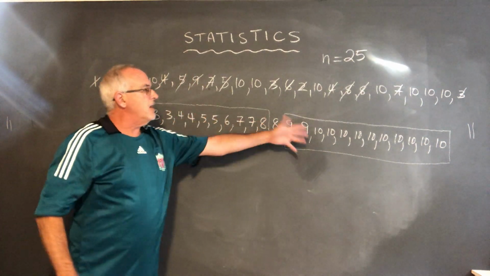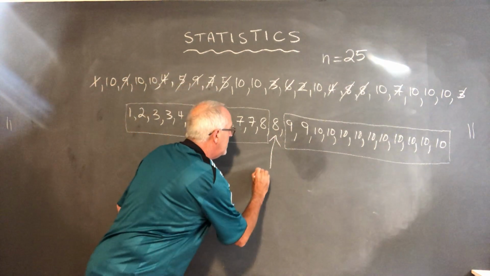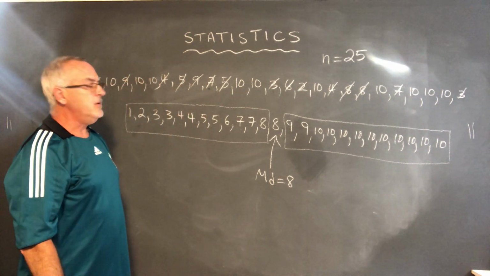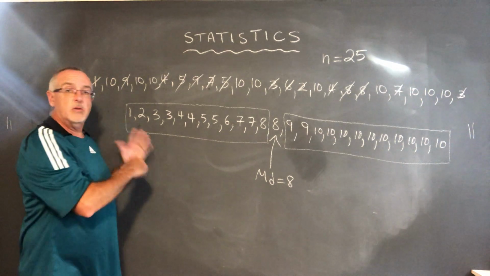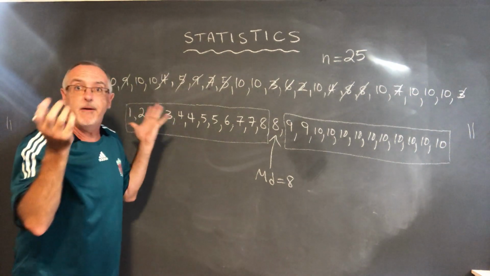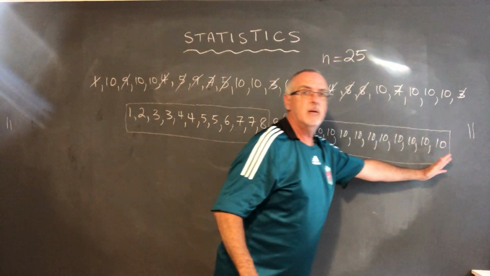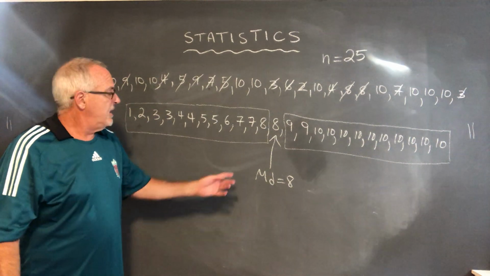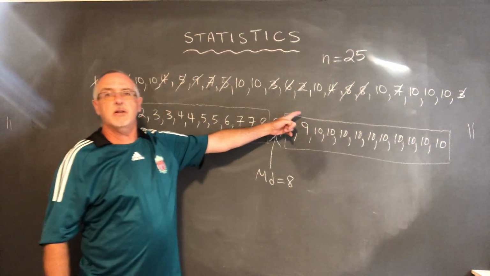I put big rectangles around all of the other values, and I can see that my middle value, my median, is 8. How central does that seem? When you know that the values go from 1, there's no zeros in this, right? There is no 0 card. When you see the values go from 1 to 10, you'd think central would be around 5. 8? Why did that happen? Oh yeah, it was all those face cards again.